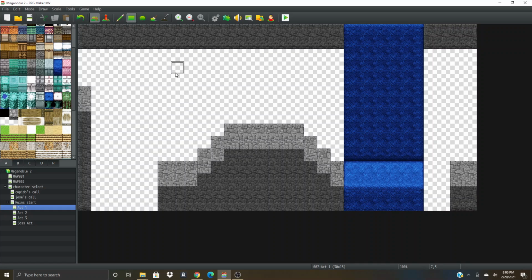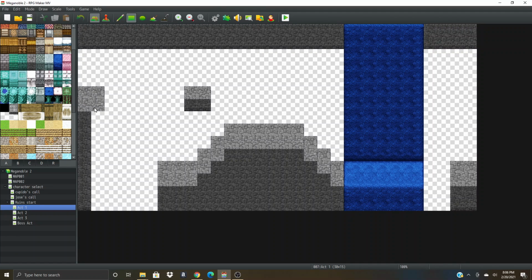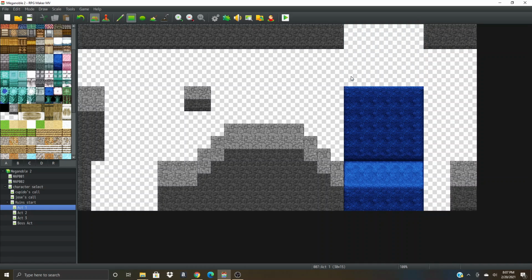I want to add a little boss over here. No, not a boss, sorry, just a little dude that's shooting. Well, he's trying to shoot you. And Act 2. So that was Act 1. What do we want to do for Act 2?